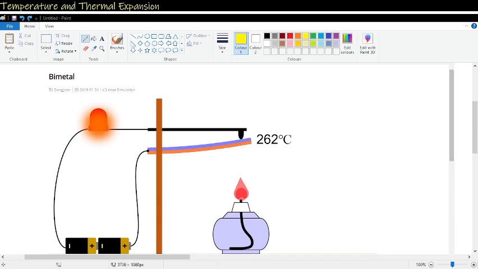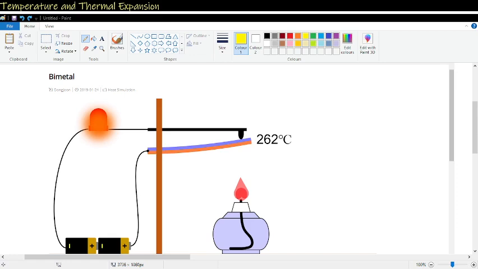Okay, and this is connected to an alarm. It will tell us that the temperature is too high. It can also be connected to other devices, for example an air conditioner. If it's too hot in the room, it will turn on the AC. Or it can also be connected to an oven, for example. If it's too hot, it will turn off the oven, so we can get the food at the temperature that we want. If it's too hot, it will connect to the electric circuit that will cut off the electricity.